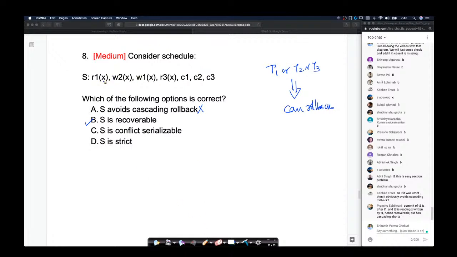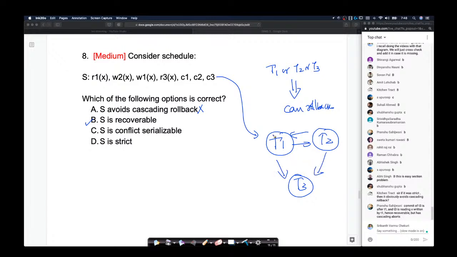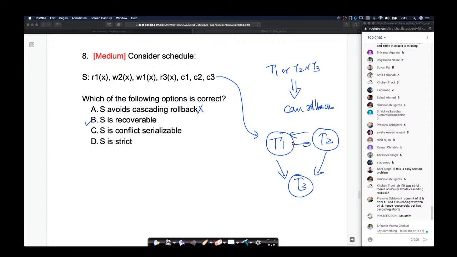So okay, let's look at this. For this it says conflict serializable, right? So let's draw the diagram. T1, T2 and T3. If you draw the dependency graph for this, it will look like this. Again, you can cross check it. I've drawn it earlier, right? In this dependency graph, you have a loop or a cycle. Since you have a cycle, obviously it's not conflict serializable, right?